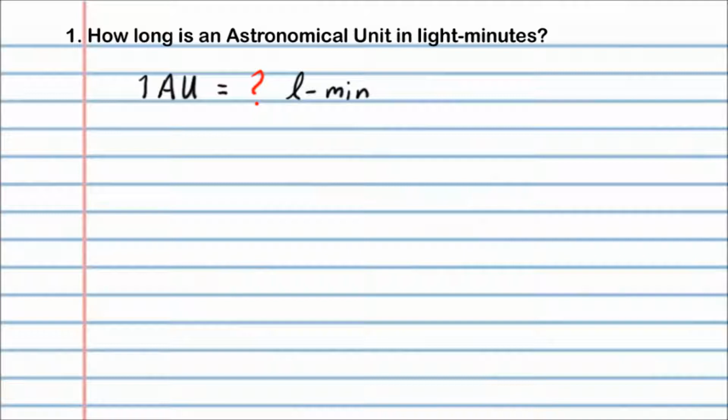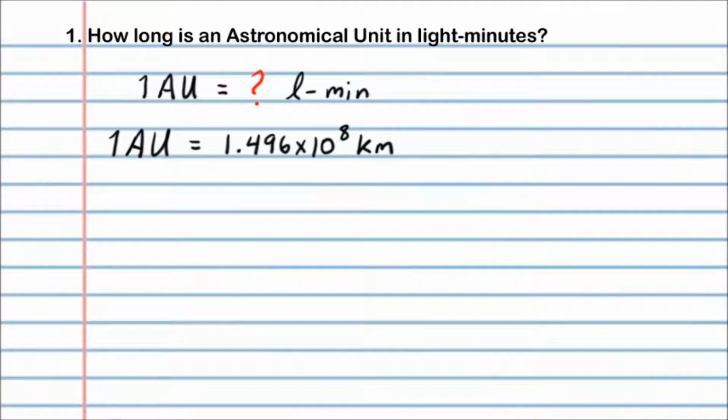Now what makes this question hard is that we don't know what the conversion factor between AU and light minutes is. If we did, we'd already have the question answered. So we're going to have to do a 3-step conversion to get the answer to this question. We'll have to go from AU to kilometers, and then from kilometers to light years, and then we'll have to step it down from light years to light minutes. So a 3-step conversion starting with going from AU to kilometers.